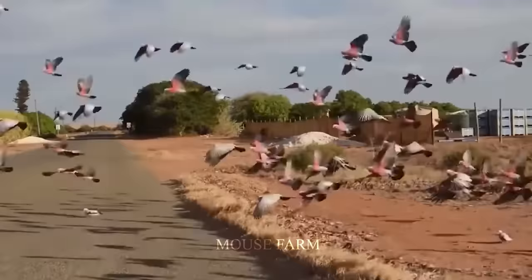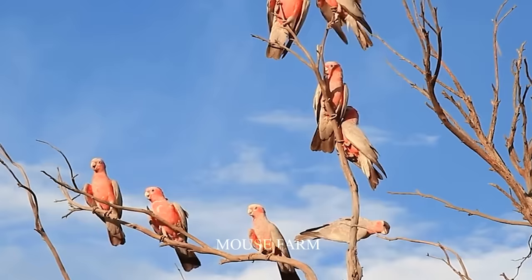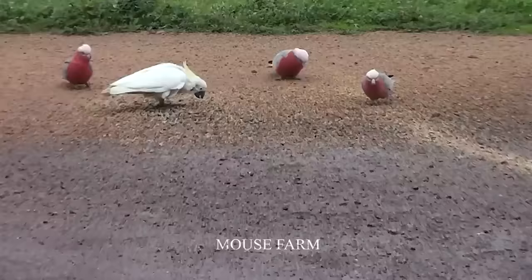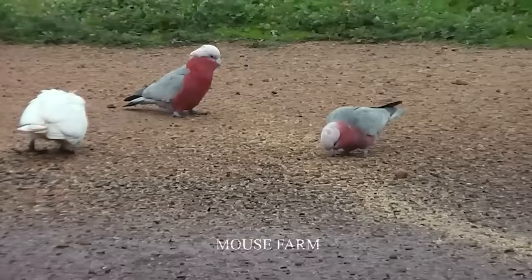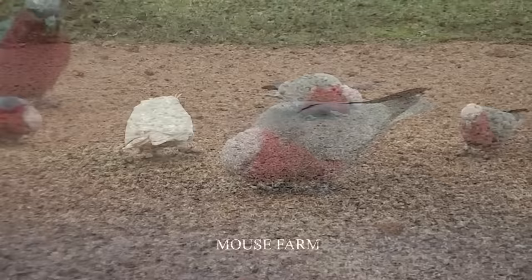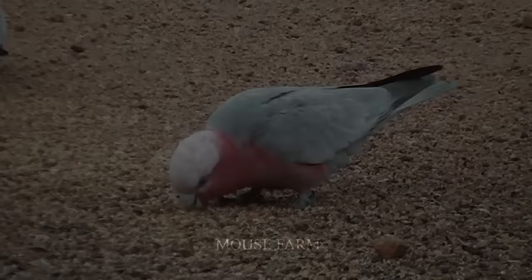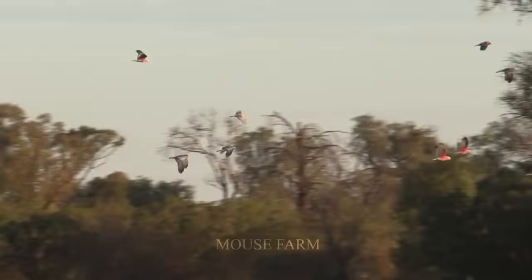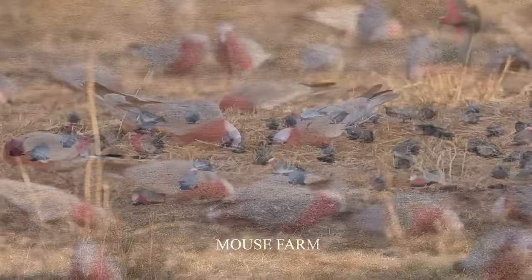This is a cattle ranch in Maranoa County, southwest Queensland. Around the area is also home to a flock of gala cockatoos with a population of nearly 300. The gala cockatoo is usually a herbivore and nut eater. Every day, hundreds of gala often fly to this faraway place in search of water and food. This variety is commonly used for livestock, and includes corn as well as several other grains.